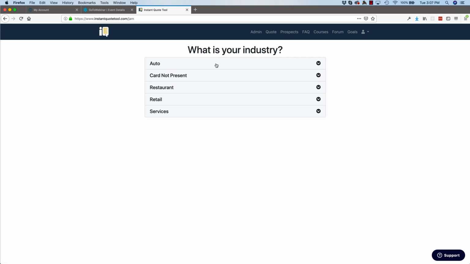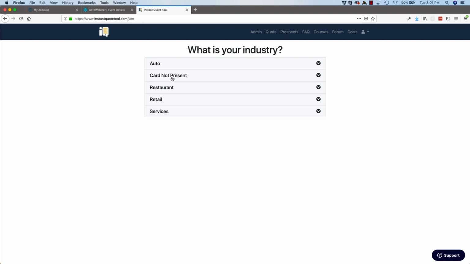So the first thing we would do is go and select the business type. Now, of course, in most cases, you don't actually need the business owner here. You can just select the business type. Selecting the business type and getting it right is very important when you don't have the statement and you don't know how much interchange they're paying, because the business type is going to have a huge impact on our algorithm's ability to predict interchange. The good news is that what I'm going to show you today, as far as a full side-by-side, is not nearly as dependent on this, okay?